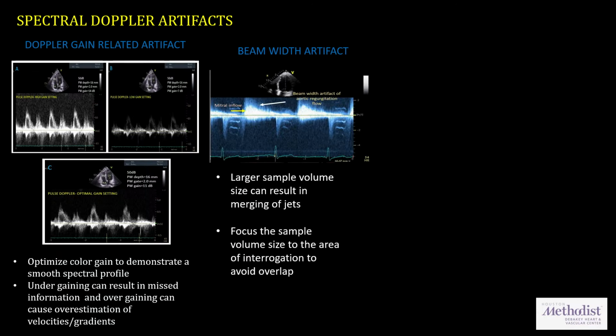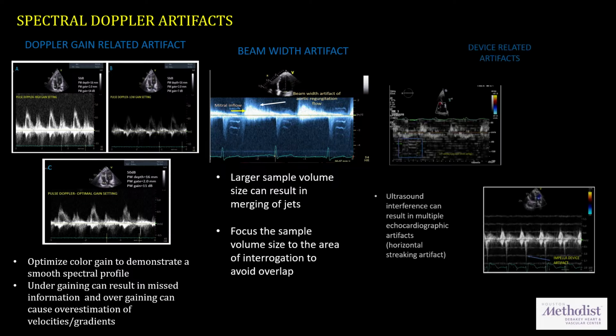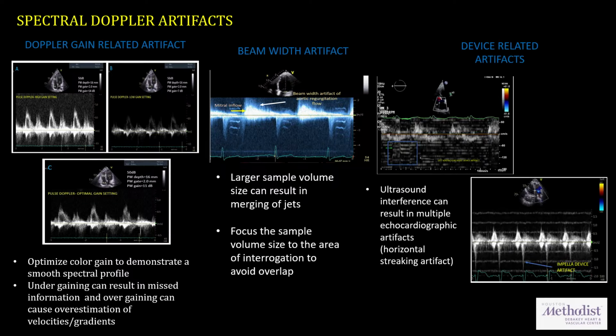What about this one? Beam width artifact can happen on an echo, right? Like on the Doppler as well. Remember, we talked about catching anything happening in the beam of that artifact. What about this one, guys? Did you ever see these stripe ones? Look at that, right? Look at the Doppler there.